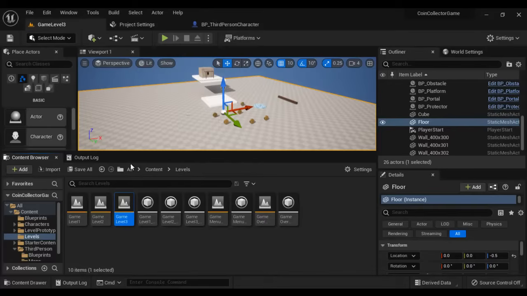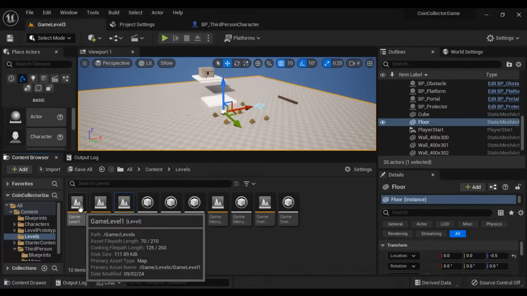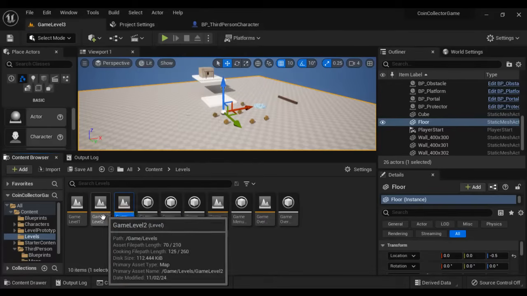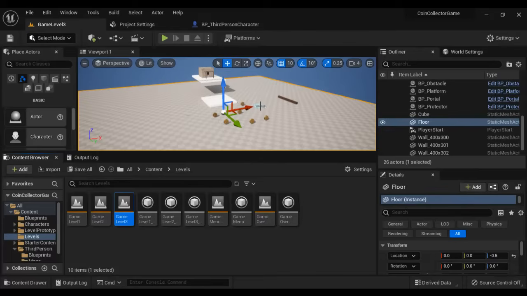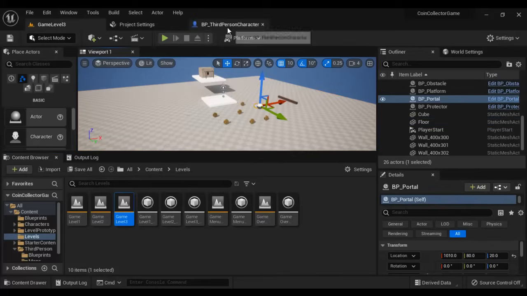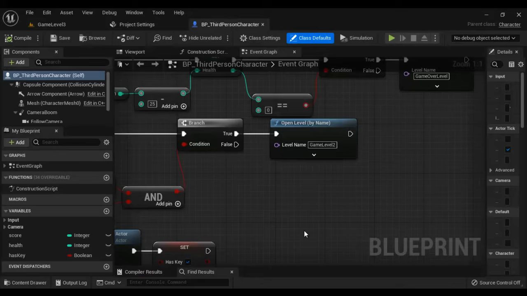Now, of course, we need to go from game level 1 to game level 2, game level 2 to game level 3 when we access this portal. And we have written that code in this place, right? But we need to know at present in which level we are playing, right? In which level the player is playing.